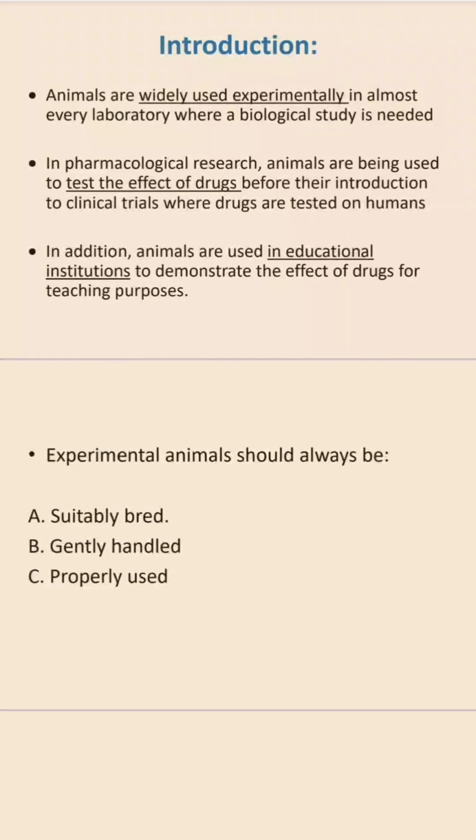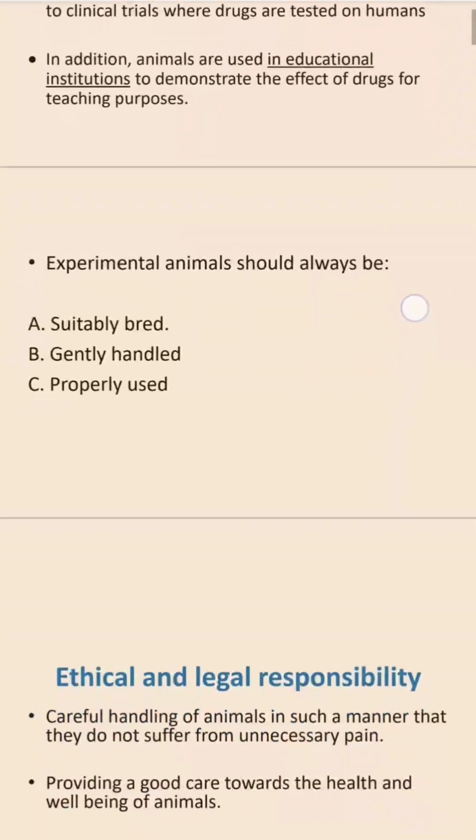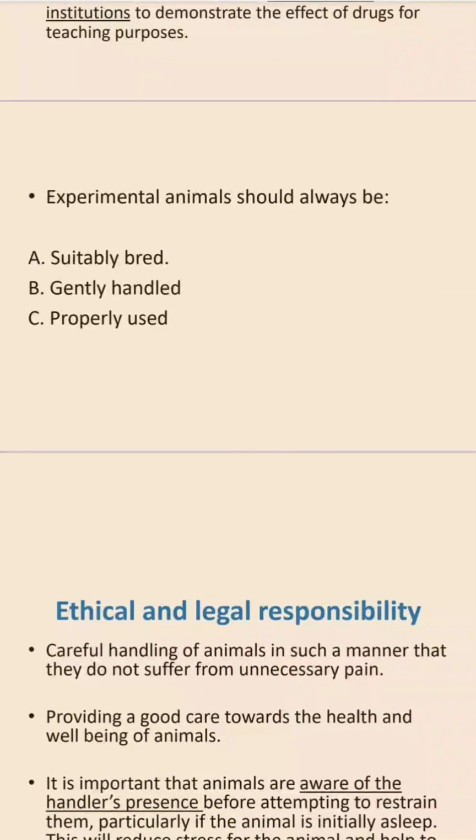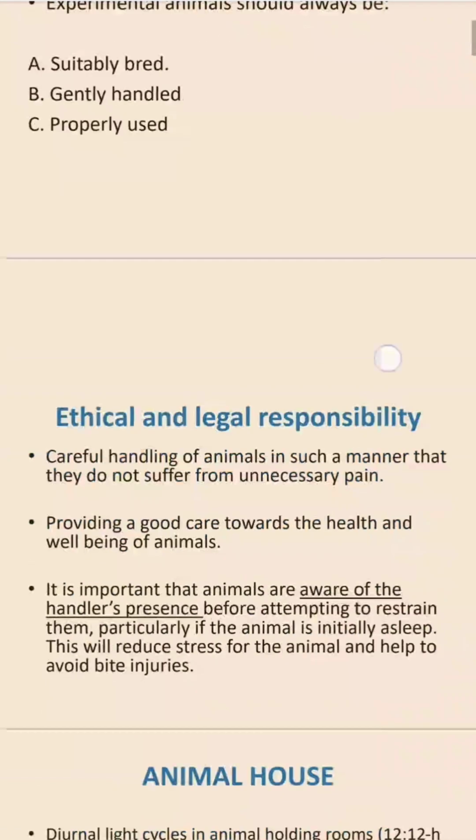In pharmacological research, animals are being used to test the effect of drugs before their introduction to clinical trials, where drugs are tested on humans. In addition, animals are used in educational institutions also to demonstrate the effect of drugs or for teaching purposes. The experimental animals should always be suitably bred, gently handled, and properly used.